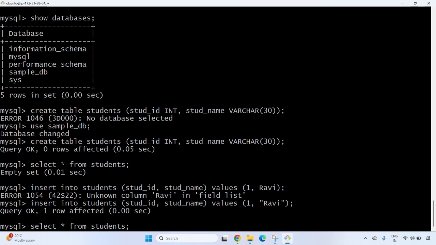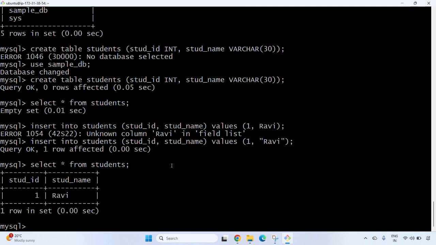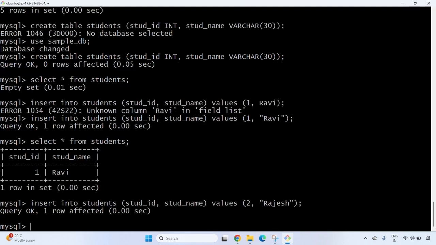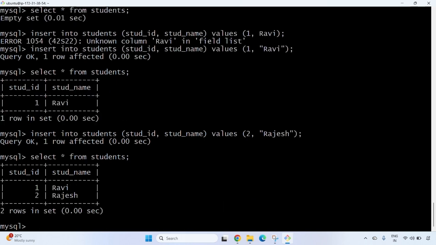Now I have entered one student name. I have added one more student record and we got the details inside the table.